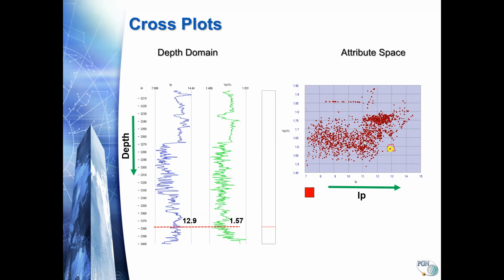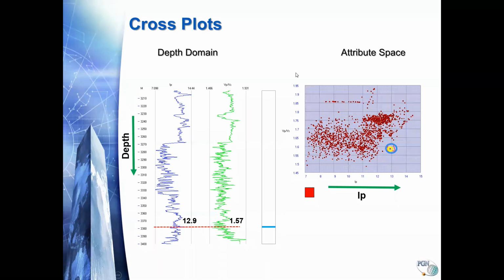And if I go in the reverse direction and create a polygon or circle, this point is there, so this data sample in the depth domain would be represented by this. So if I select anything from here, the same thing in the depth domain would be plotted here. And if I select anything here, or if I take the samples here, they would be plotted on the cross plot. So they are interrelated. When we make various polygons within the cross plot, their corresponding samples in the depth domain are highlighted according to the corresponding values.